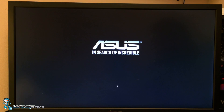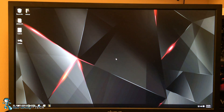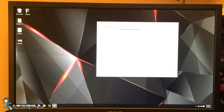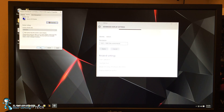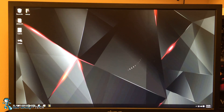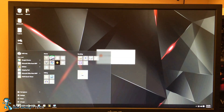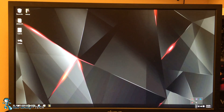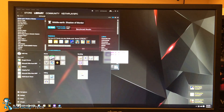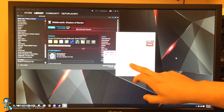The system is an ASUS X99-A II with an i7-6800K at stock, with 32GB of Corsair Vengeance LPX DDR4 at 2400 MHz. You'll notice a flicker — that's something bizarre going on with the drivers right now. To fix it, just change the refresh rate to 144 Hz and hit OK, and it won't do it anymore. I have to do that every time I reboot with the RX 480 — hopefully it's a driver issue because others have had the same problem. Now loading up GPU-Z.